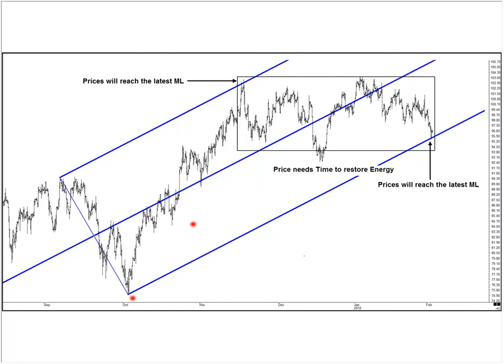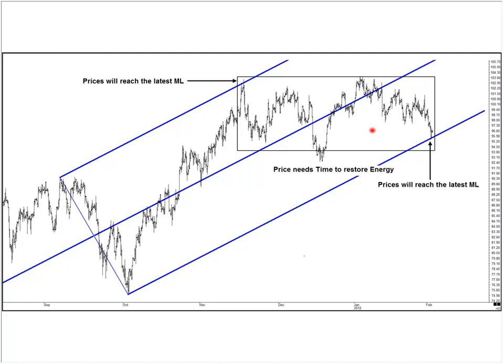Look, as big as this is, as beautiful as this trend is, look at the accuracy of this. Zooms through, pulls back, gives you a nice entry, makes the upper parallel, turns on a dime. What does it do? Goes, as Andy would say, blue to blue. It should work its way through this median line, and it does.